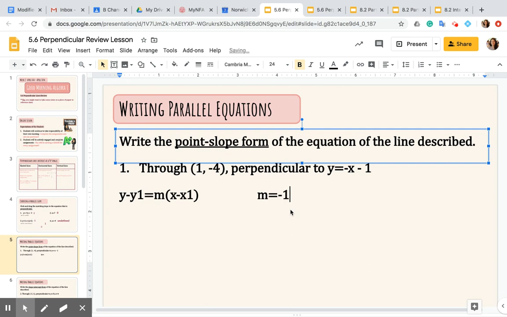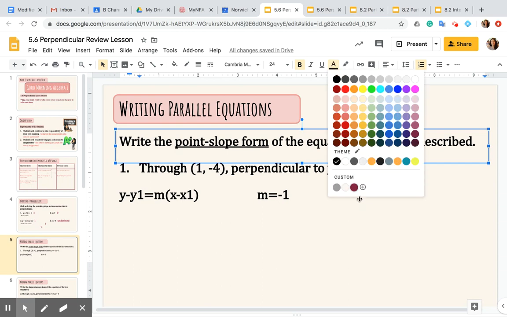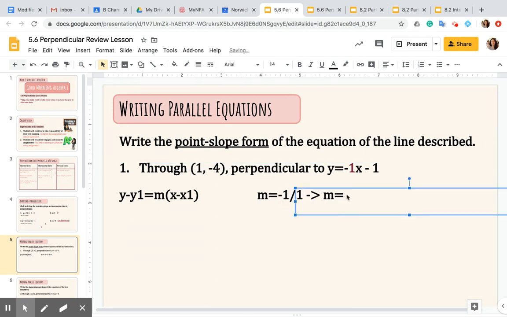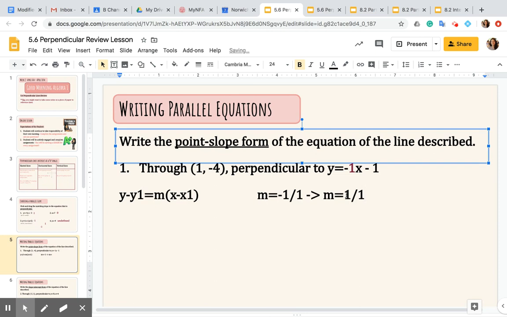I like to start by writing my original slope. My original slope is this. Remember, there's an understood 1 right here. I want to highlight this, change color. Okay, here's my original slope, -1. I want to do 2 things to this slope. I want to change the sign from a negative to a positive. And if I make this a fraction, I want to flip it upside down. Well, it's still going to look like 1. 1 divided by 1 is just 1. So this is the slope that I need to use here. That's the slope that I want in my equation, a +1.